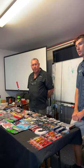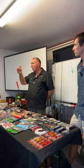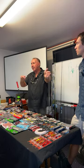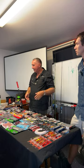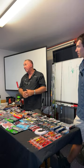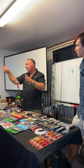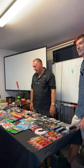Does everyone know that when you tune a lure, if it's going to the left and you want to pull it back to the right, you actually tune it to the left more? Does that make sense? If your lure's pulling to the left and you want it to go back this way, you actually bend it to the left a bit more to make it come back this way. Opposite to what you think. Some lures you nail straight away, other lures you make ten times worse. We're talking about the lures spiraling or going off to the wrong side, but Stu likes them to go off to the wrong side sometimes.